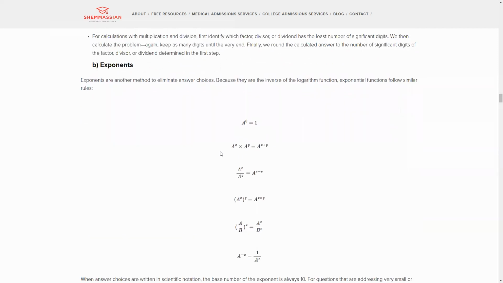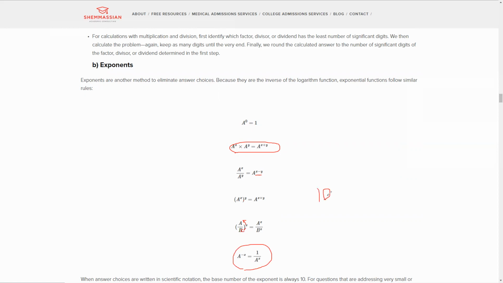Exponents are super important, right? We're going to be using exponents all the time, especially with powers of 10. So just be very comfortable with all the different exponent manipulations. So this is an easy one. Exponents multiplied are just added. Exponents divided are just subtracted. Raising to a power is multiplied. You can distribute the exponent to both the numerator and the denominator. And this is also a really important one: exponents on the bottom go on top as negative.